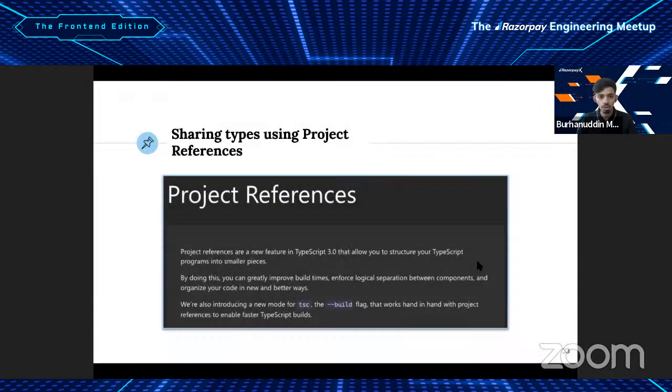With TypeScript, it was a lot easier because TypeScript already has a feature called project references, which was built for this exact use case. Since version 3.0, they have this feature which allows you to enforce some kind of logical separation between different folders, and you can build types and do type checking. You can have build outputs for already existing stuff, and it helps with that. So basically micro frontend, but for type checking.